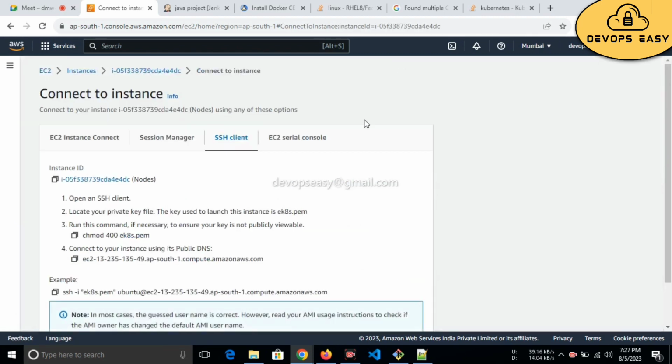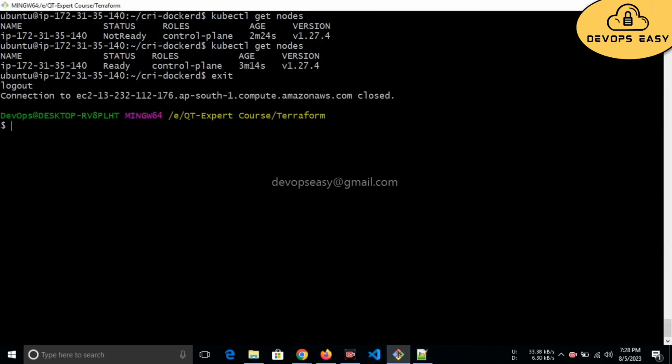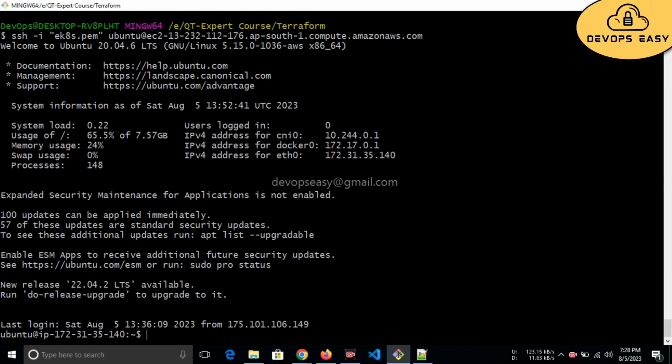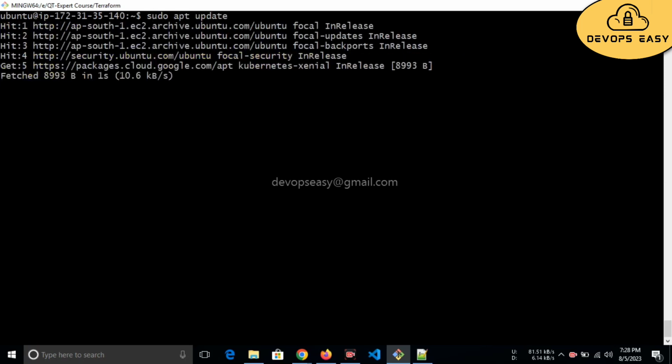Now let me click on connect. Let me log in inside this server. So same thing. Apt update. You need to install Docker. You need to install cryo-docker. You need to install kubectl.